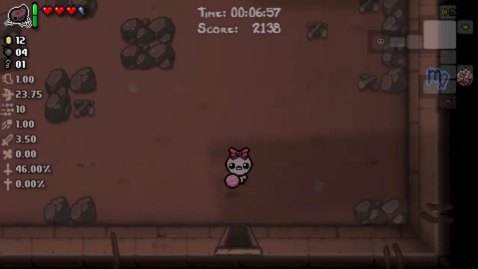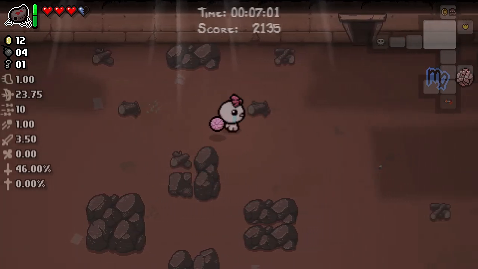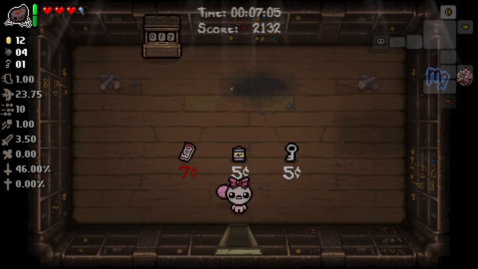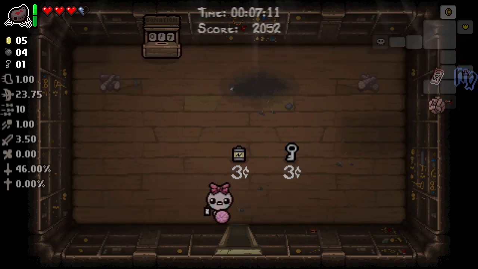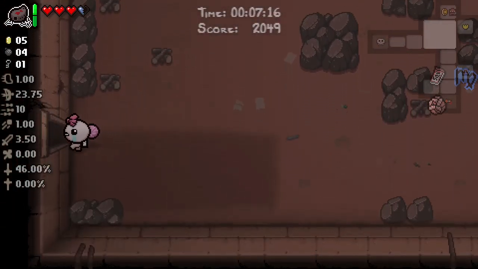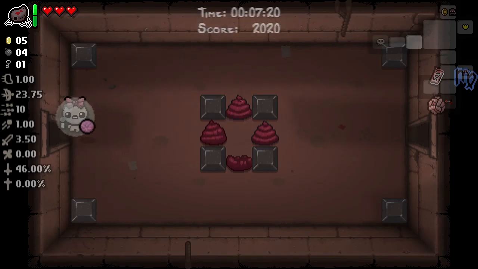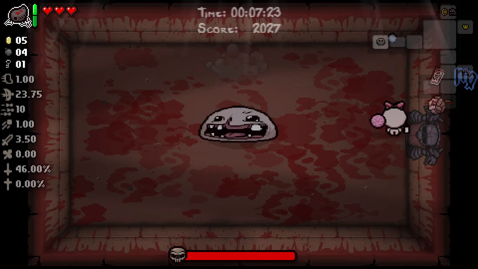We've got four bombs. If I buy Steam Sale, it's gone. So we're gonna buy Steam Sale. That'll give us half price items. And the next floor, hopefully we will... Oh, really? Really? Monstro, okay.